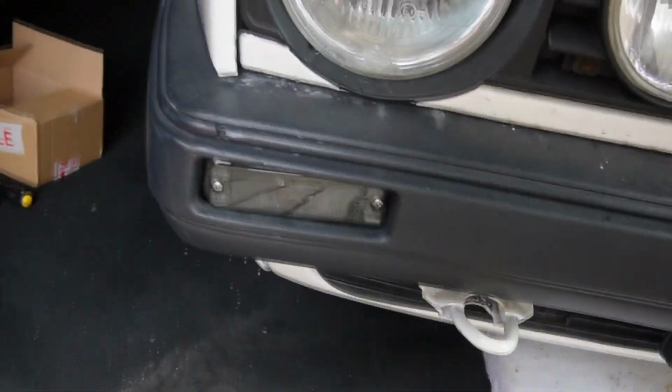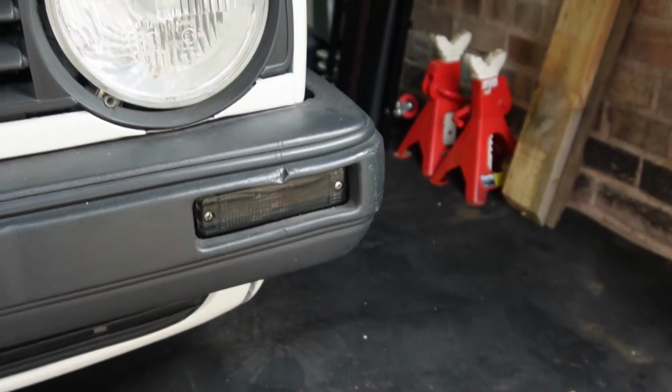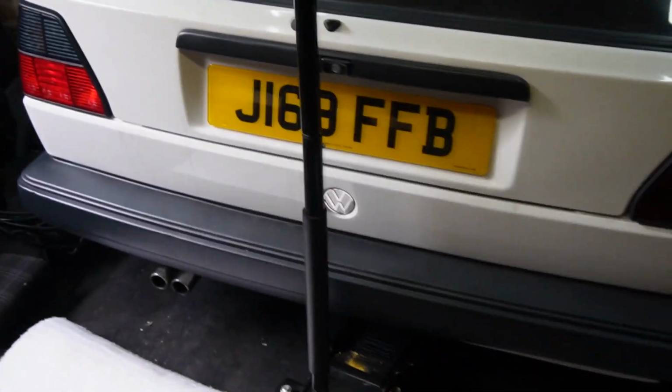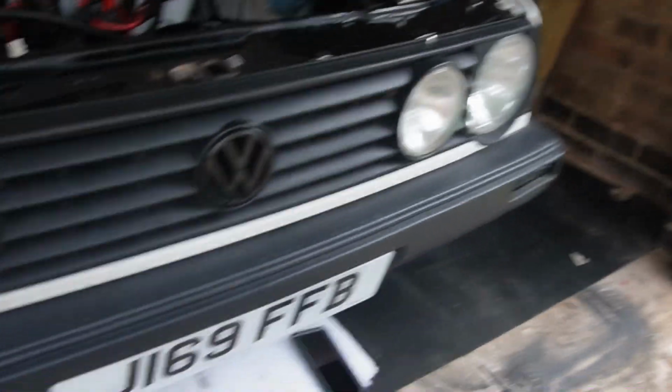Right, what do we think? Put the smoked repeaters on, or side indicators I should say. In matching with the whole car, if you come to the back, you've got red, black, that's pretty much it. To the side, obviously, you've got the smoked indicators, and then at the front, there's nothing that's amber. So I think they look a hell of a lot better.